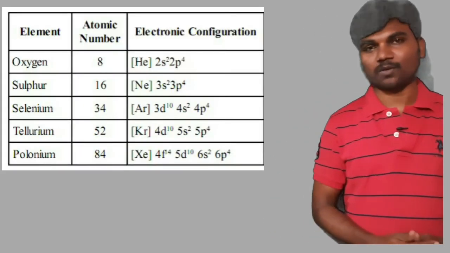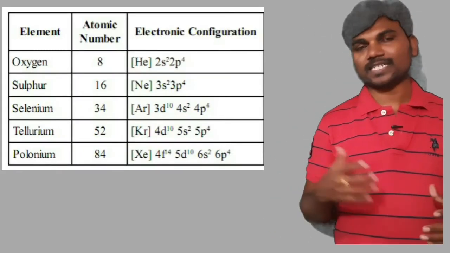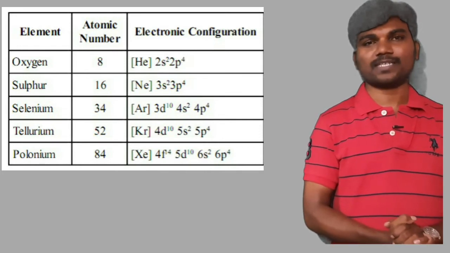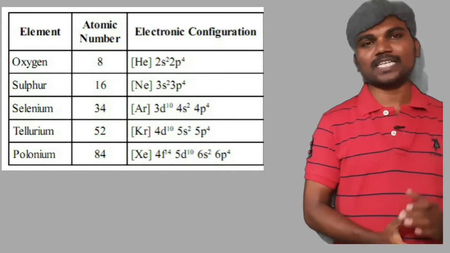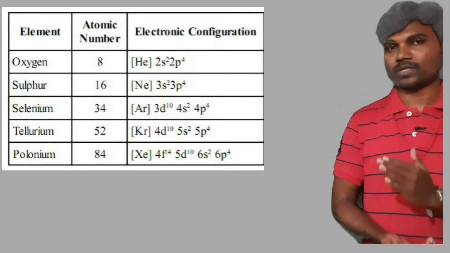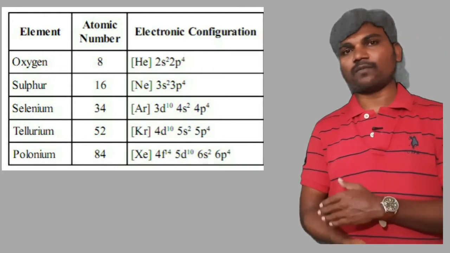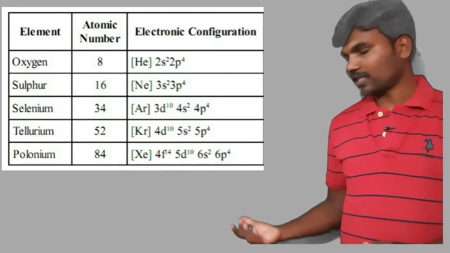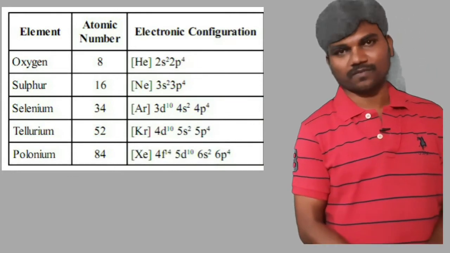So the next group is the oxygen family: oxygen, sulfur, selenium, tellurium and polonium. Just see, the general electronic configuration of these group elements is ns2 np4. Why? Because each and every element has 6 electrons in its valence shell: 2s2 2p4, 3s2 3p4, 4s2 4p4 and 5s2 5p4. The remaining elements also have this type of electronic configuration. They will show valency 2, meaning by taking 2 electrons they approach the octet, so they show 2 as their valency. These oxygen family elements are called chalcogens.